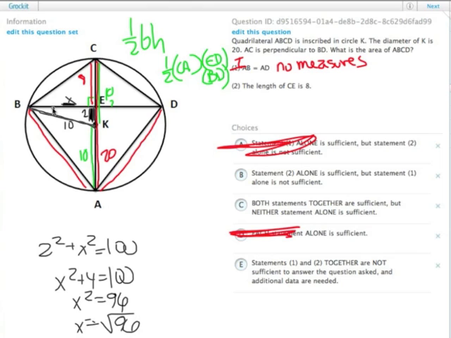We don't even really have to figure out any more than that. That's the height of the triangle. We know the base of the triangle. We know that the two are equal. So from this, we can actually figure out the area of each of the triangles ABC and ADC. So statement 2 is sufficient. Answer choice B.